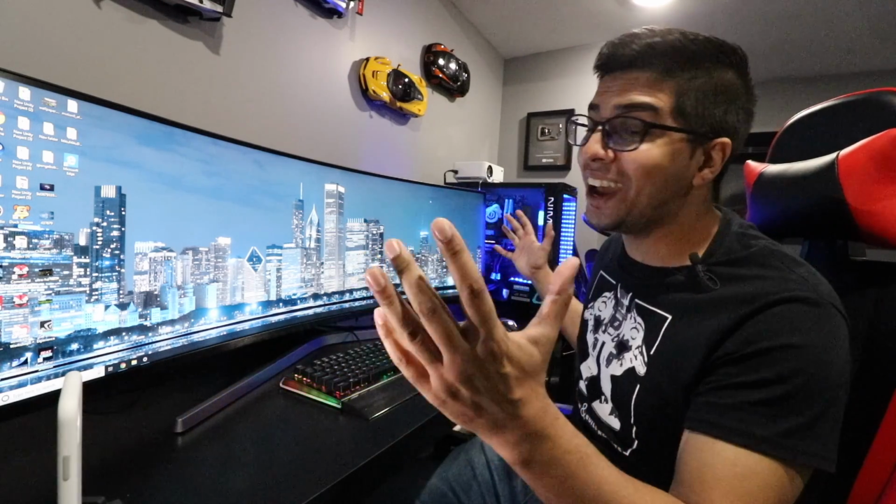Today I'm excited to share with you our new monitor for our studio. This here is the Samsung CHG 90, the widest gaming monitor yet. Shooting at 49 inches, it's definitely the first in its class.